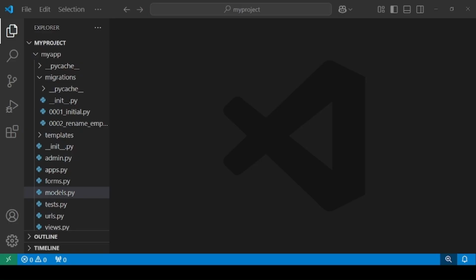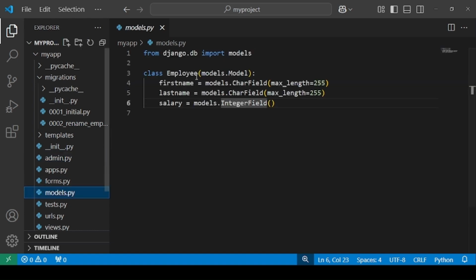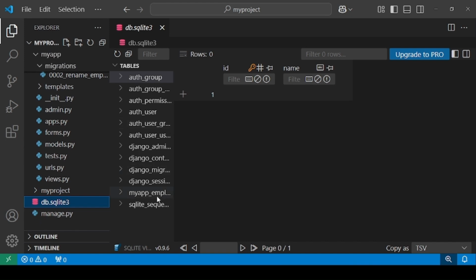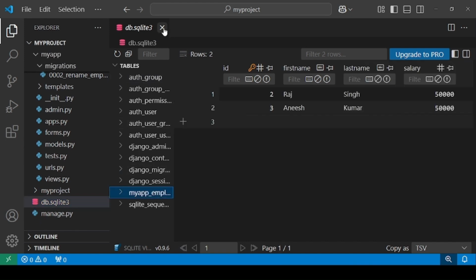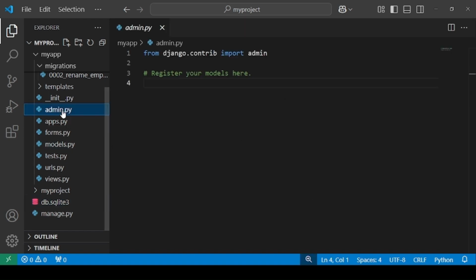For this, you must ensure that you register your model inside the admin.py. Inside the admin.py, your model is not registered. When you check your models, you already have one model which is migrated. As I have already shown you, we have a table of the Employee model, but we are not able to see that table on the Django admin interface.